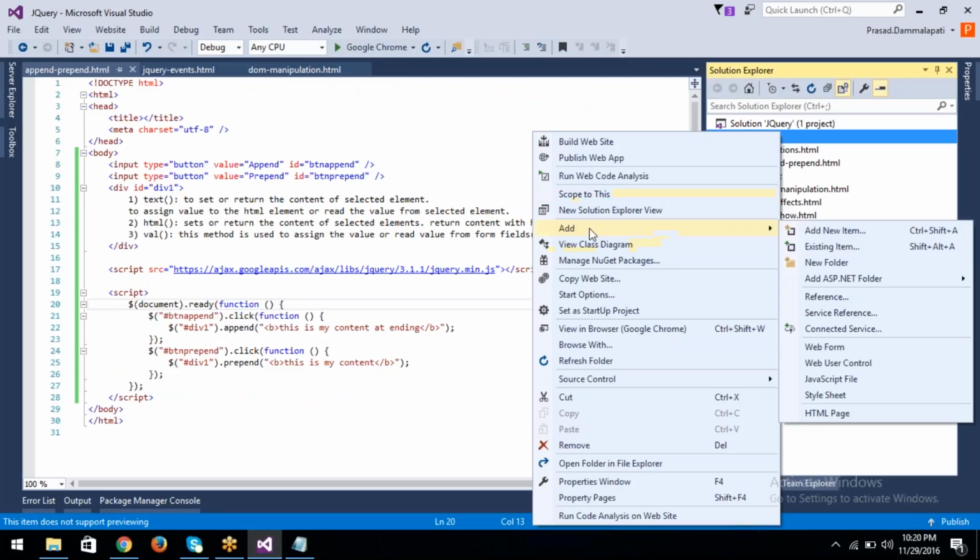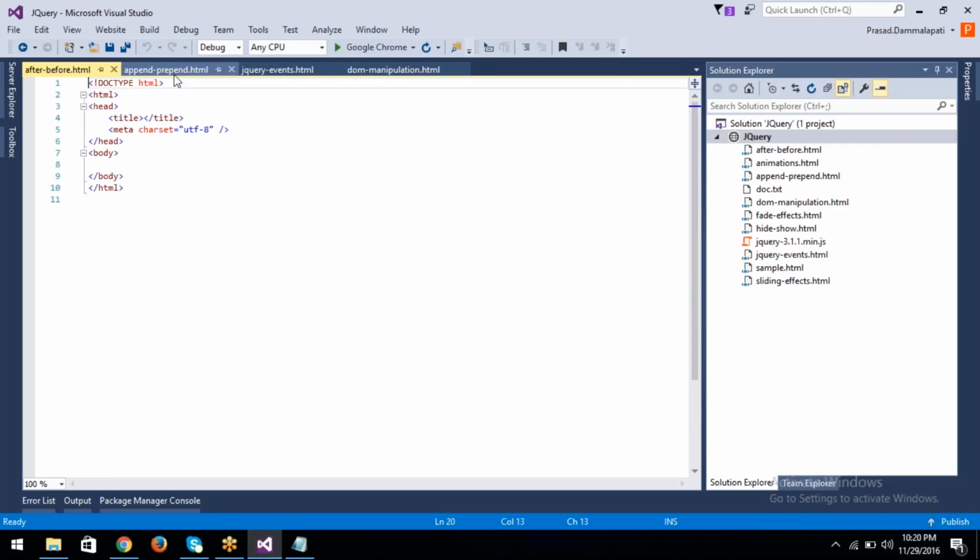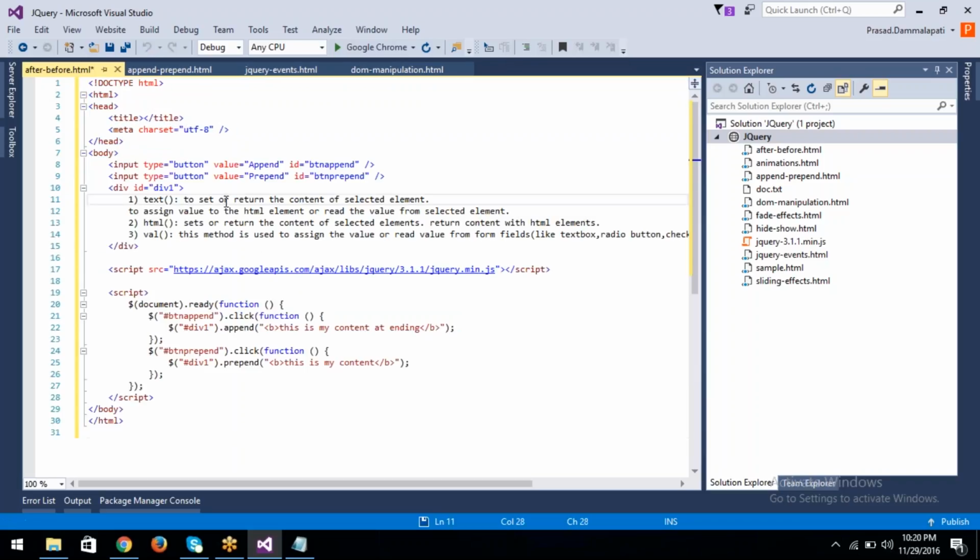And we can add one more HTML form, after and before.